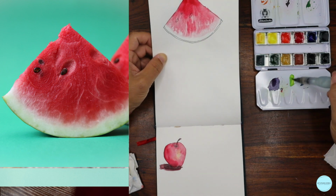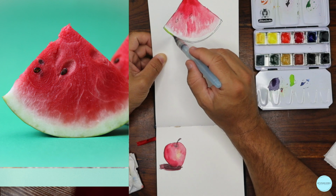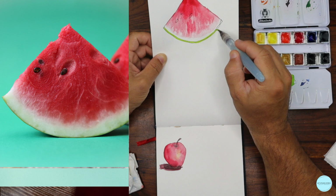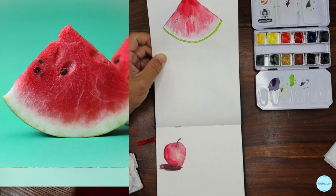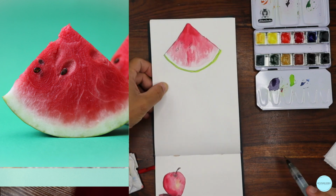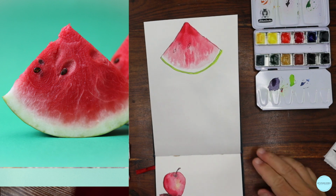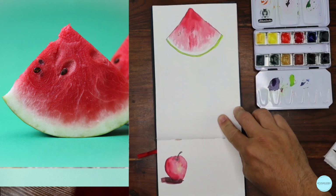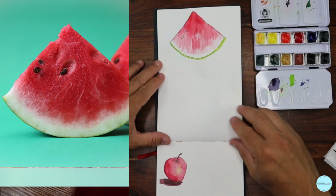And with that same green that I used for the cherries, I'm just going to wet on dry right there. Don't need a shadow for this one yet. I'll wait till it dries a little more. But there we have it. We have so far 3 elements of red, and this composition is starting to look good. We need to let that one dry.